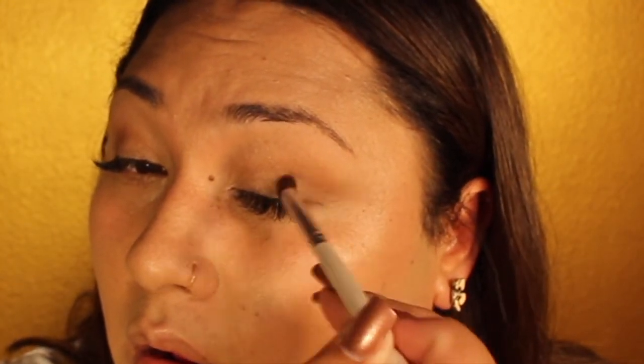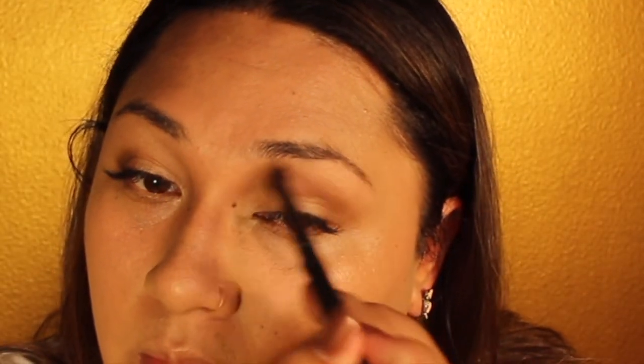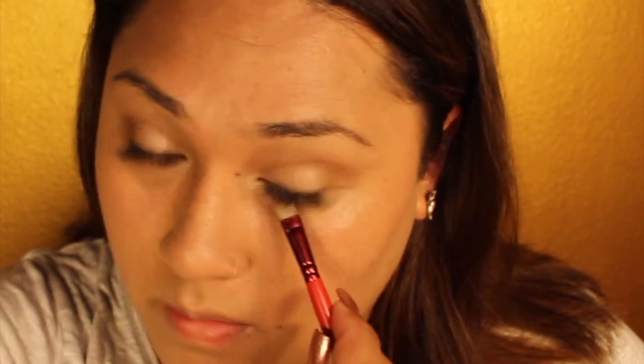And for an extra glow, I'm putting Sunburst from the Anastasia Beverly Hills Glow Kit onto my lower lid. Here I'm just going back in with Milk Chocolate. And then on the upper part of my lid, I'm applying white chocolate and sunburst. And now I'm putting golden bronze on my lower lash line.